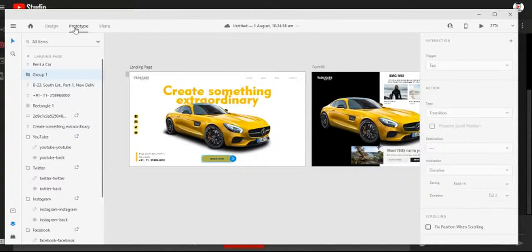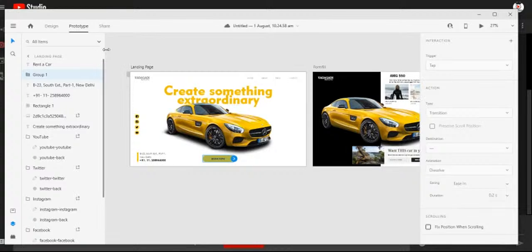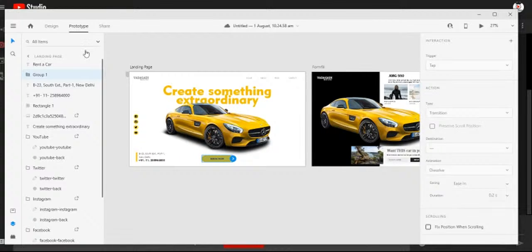So look, when I click on prototype, just look how the things are changed, right?